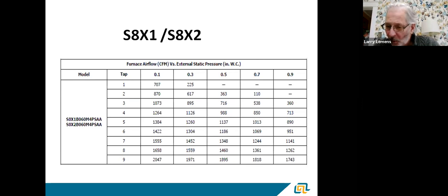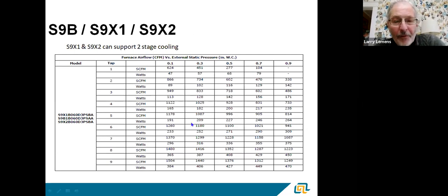That's pretty similar to the old PSC motors — as static pressure increased, airflow dropped off. Just keep that in the back of your mind when looking at different furnaces during sales — they're not apples to apples. Looking at the same CTM motor at half inch of static and 1,100 CFM, you're using 271 watts. At 0.7, 1,021 CFM and 290 watts. At 0.9, 941 CFM and 309 watts. As static pressure goes up, watt consumption goes up and airflow drops off — that's probably the biggest difference between CTM and ECM motors.